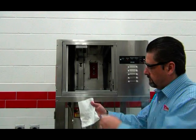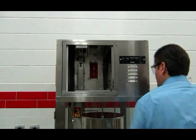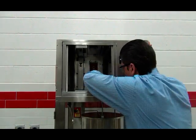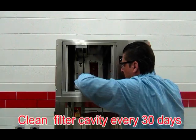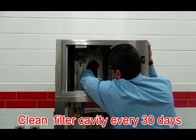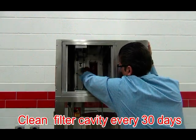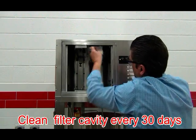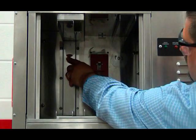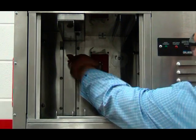Spray some mild biodegradable degreaser on a soft towel and wipe the inside of the compartment, filter channels, and contact plate in the back of the housing to remove any grease that may have accumulated in the hood. Be sure to check the plunger switches in the back of the hood to make sure that when you press them, they spring back.